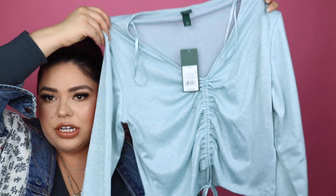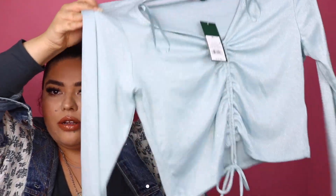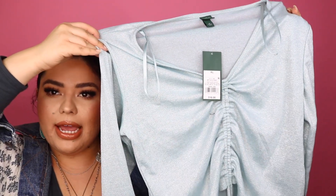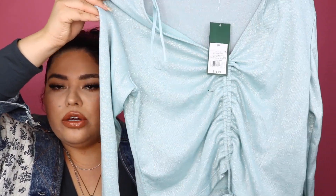Okay this one — I was like oh my god it's so cute. I don't think I have — actually I do have one other shirt this color but this color is so cute. It's like a baby blue shirt. I love the scrunchiness in the center of the shirt. It's also long sleeve, and it has like this silvery material so it kind of looks glittery and shiny. This one was only $8.